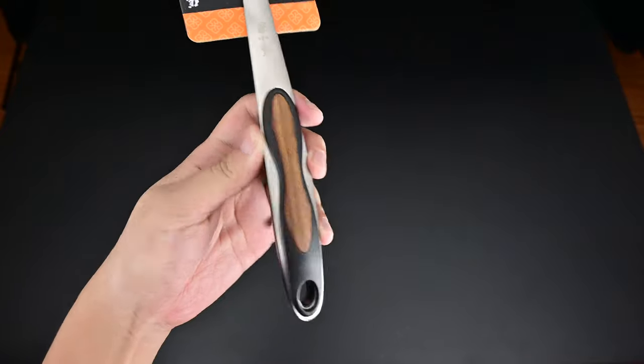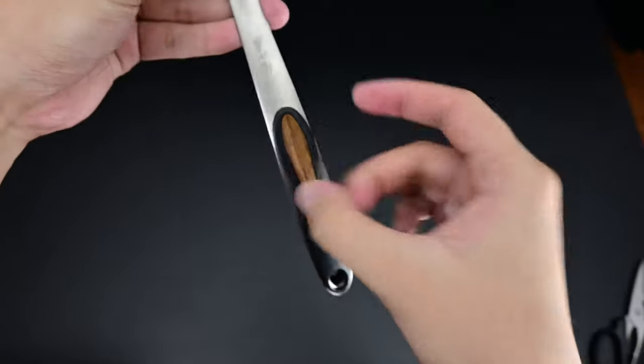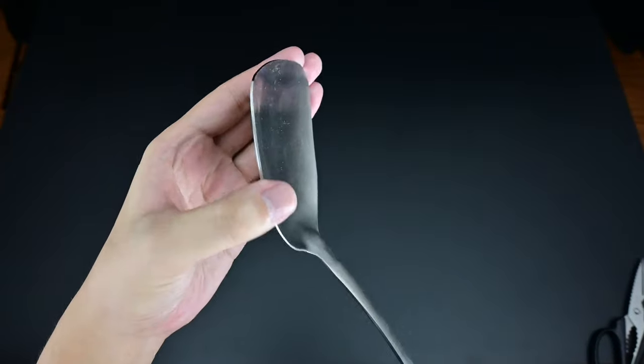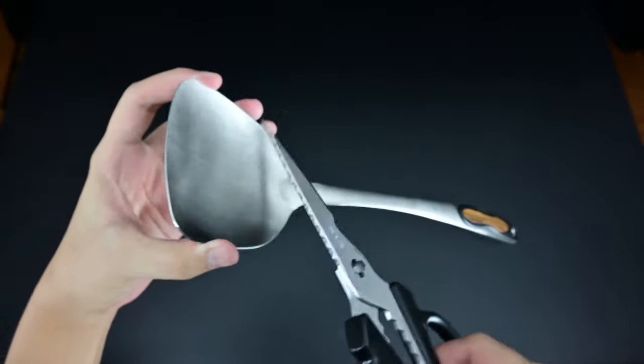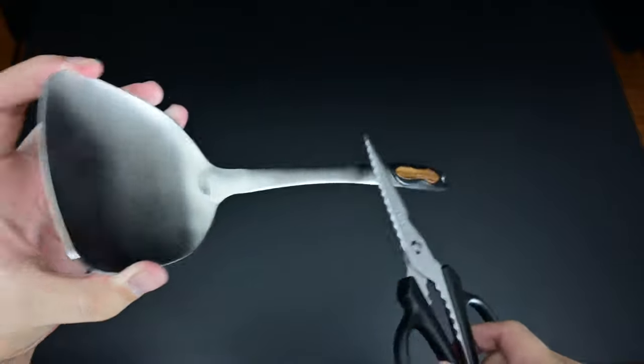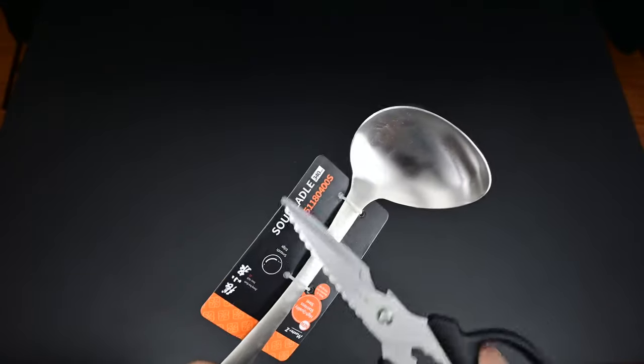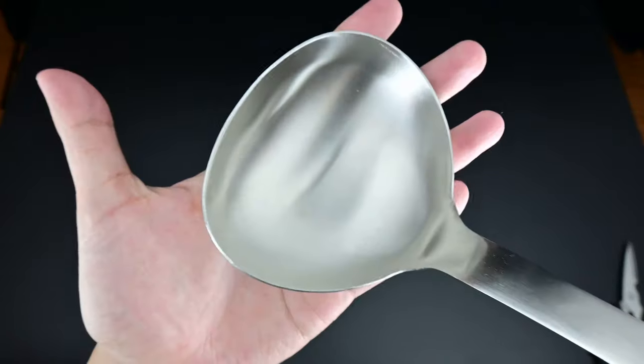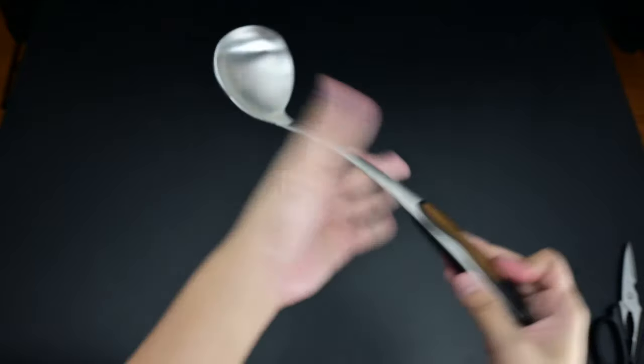These cooking utensils from Master Z may just replace all of your cooking utensils at home once and for all. With its very modern design, plastic and ergonomic handle, as well as very thick high quality stainless steel. These are a rare find. We have the solid turner, very thick, high quality full grade stainless steel. We also have here the soup ladle. It's very thick as well, not too deep, but definitely something I'll be using for a very long time.